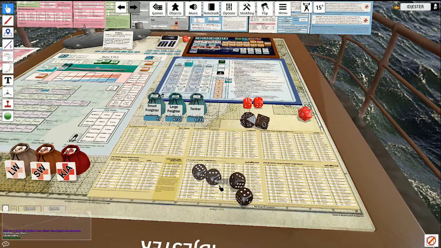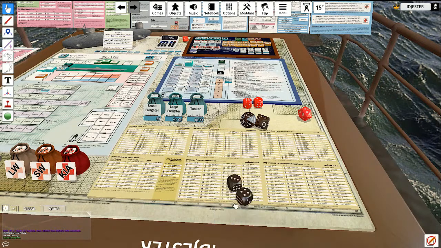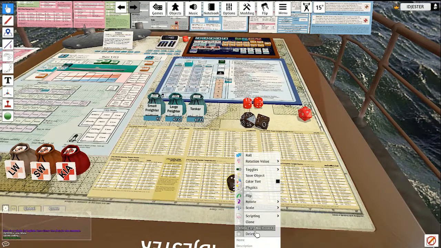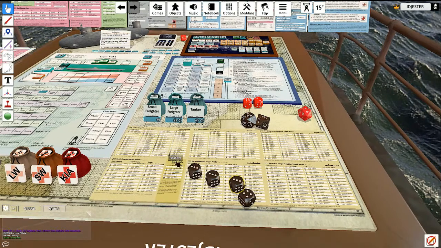Grab those two. What? It doesn't like. You know what? Fine. If you want to be a pain in the ass, all I have to do is just delete you then. There. There you go. Take that, you little bastard. I'll clone these guys and see if we can add a few more. Now look at that. Now we got four good dice.